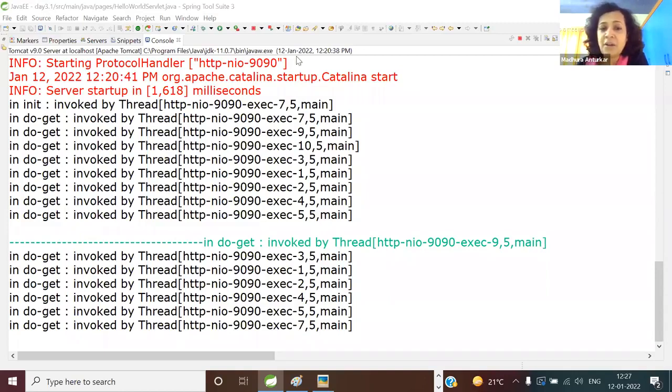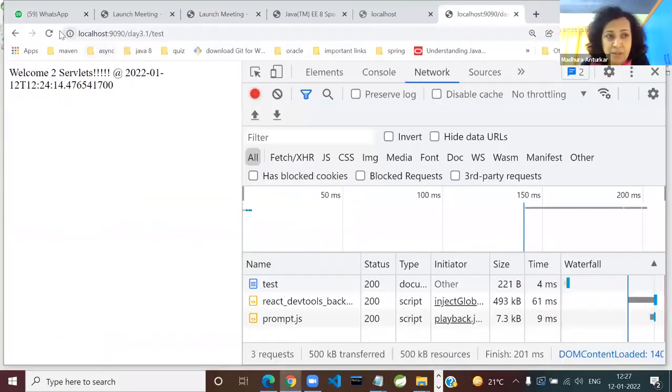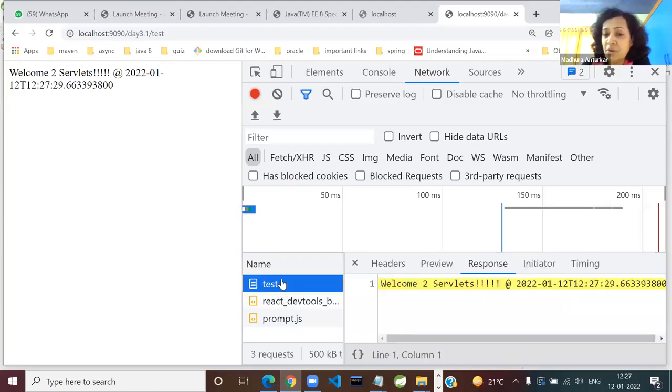Understanding something from the observation, not discussion, observation. Okay, so it's not about initiated. So the same servlet instance can cater multiple clients, multiple requests. So this is a known fact. You can keep checking here. You can see the request going. Ignore this React Dev Tools. I've just added some of the things, so they are coming. Your main focus should be on the actual request you are sending.